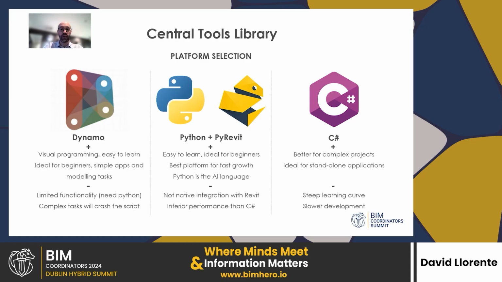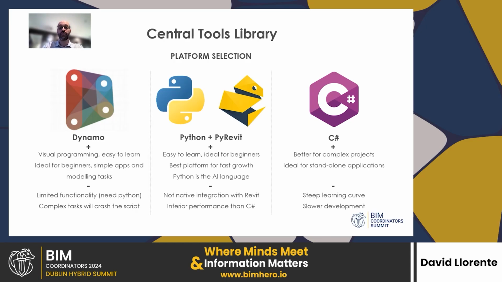Dynamo is a very good tool to start learning how to do coding and automation. It's visual programming. The problem is that the functionality is limited, so you finally need to learn Python to do other things. And if the task is very complex, or the amount of data is very big, the script could crash. So sometimes you create scripts that you cannot use.